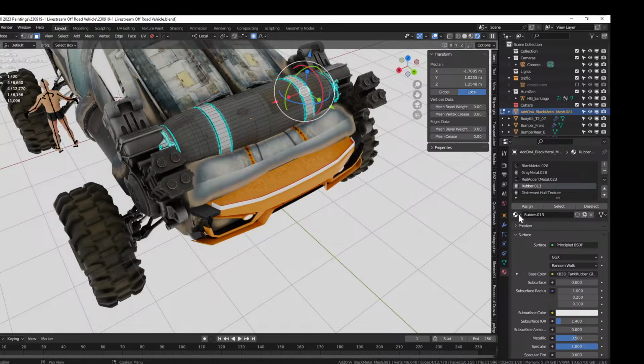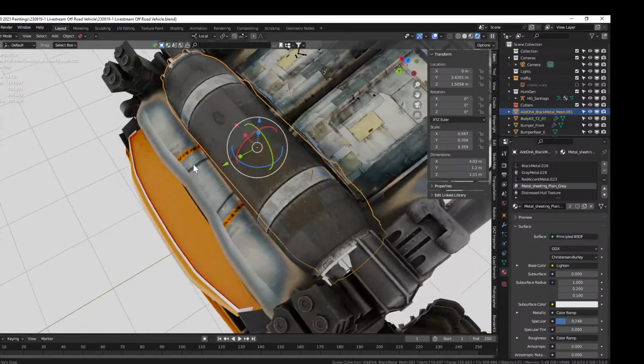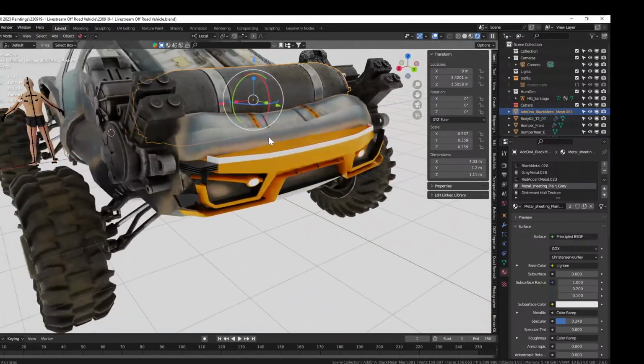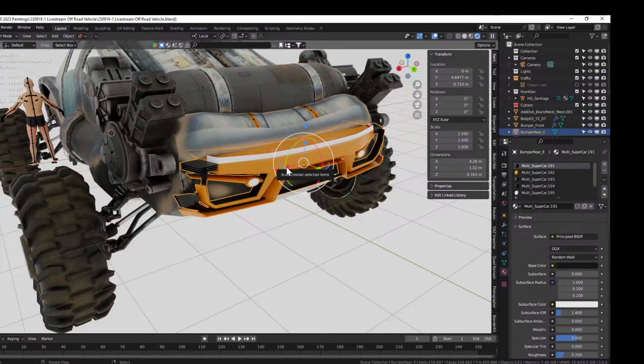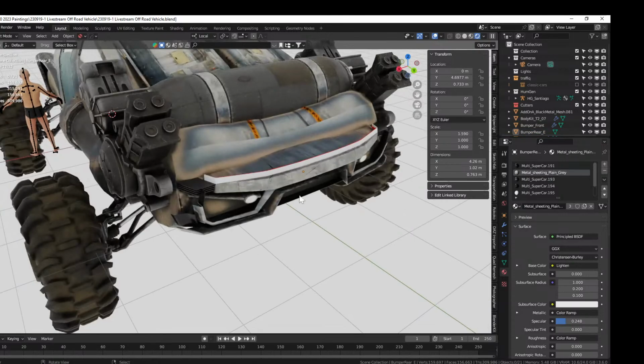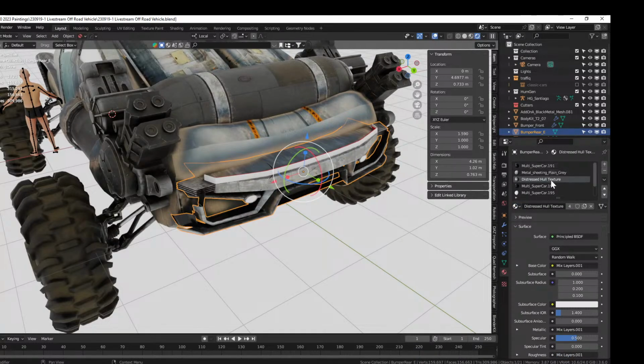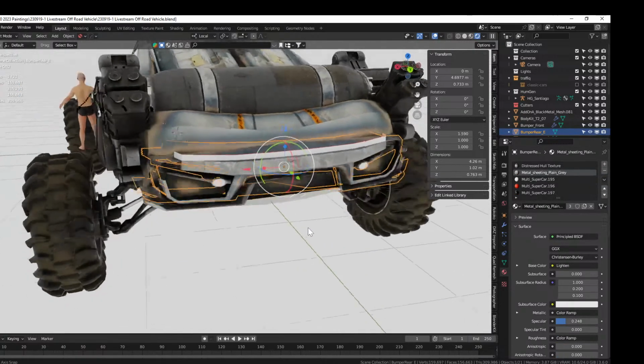Yeah, I want that to be rubber. We're going to go with gray, metal sheeting gray. Cool. Digging it. This bad boy here. The orange, we will go with gray. Sure. This black part here, Supercar 93, we'll go with hull. And actually, I think I will move that to the top and we'll get rid of this one and that one, duplicate those as well.